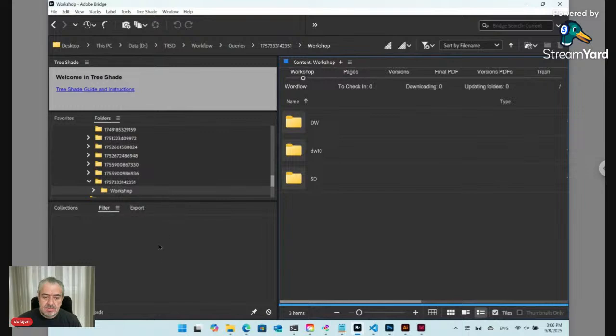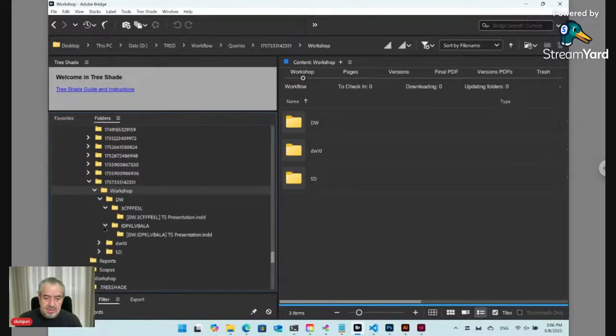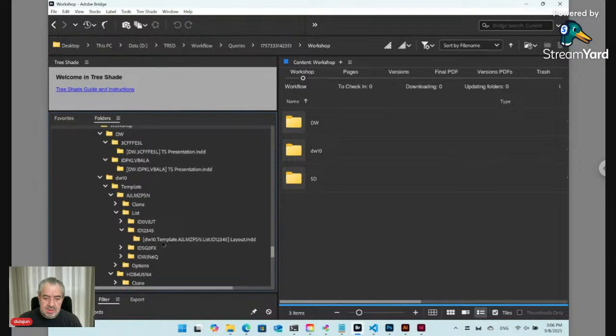Like here. If we open all these folders in queries, it reflects the real locations where this file is placed. All these locations.